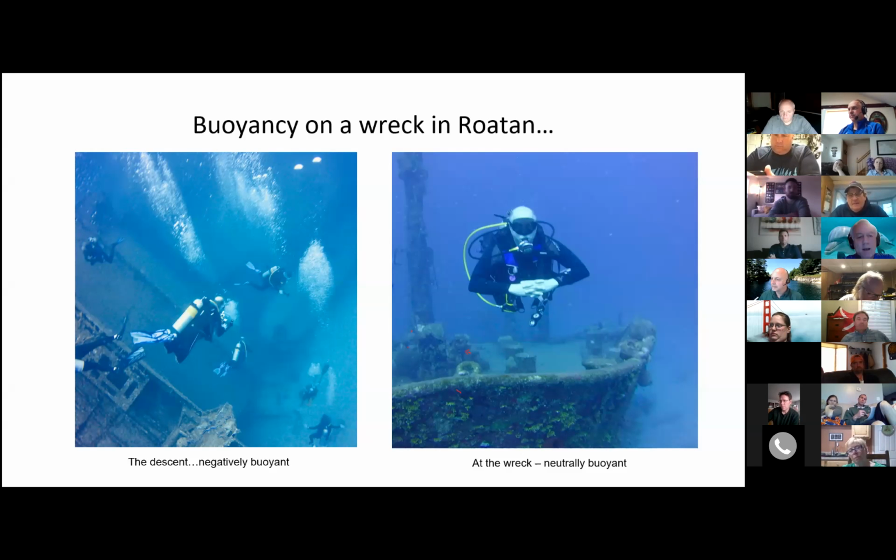In the right-hand picture, you have co-owner Jim, and you'll often see him on these dives, often the first one in the water and the last one out of the water. And he is neutrally buoyant down at the wreck. Not moving up, not moving down, just comfortable. And we're down at about 100 feet and feeling pretty good. And so there we have it. We returned, we became positively buoyant. We controlled the ascent in a good way, no more than 30 feet a minute. So it was fun and good. And that's buoyancy in Archimedes.